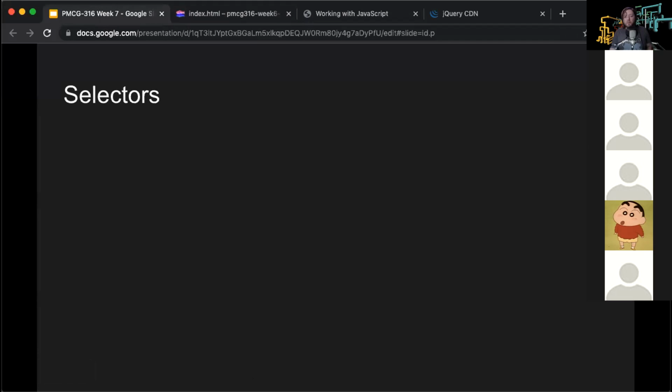So, I mentioned that in order to, for example, use JavaScript to insert content into an element, we need to select it. We also, for instance, if we want to bind custom click functionality to something, need to select it. And the selectors that we use in JavaScript are identical to the selectors we use in CSS. So you just write them a little differently.